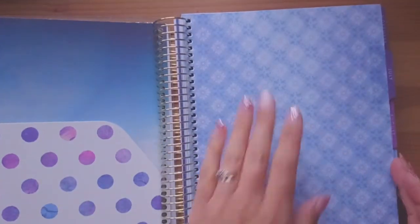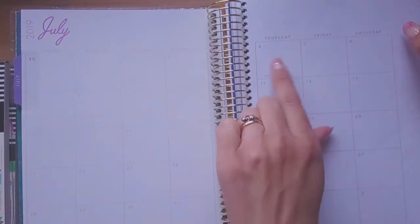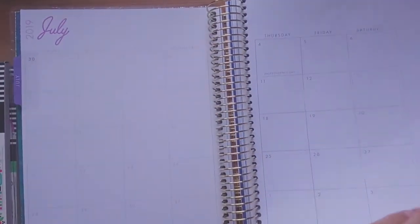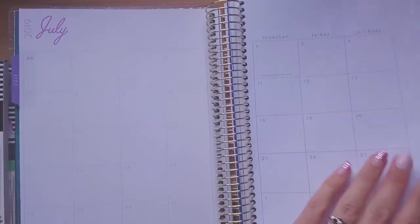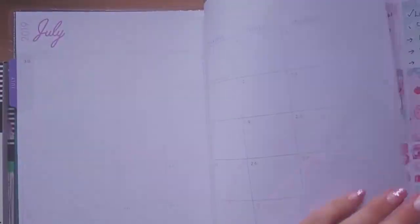And then you go into the months. So each month has this beautiful pattern, and the month corresponds to that. And it's very, very neutral. You get July 2019 up here, and then the rest of the grid, it's so pale. You get your holidays put in, but it's very understated. And yeah, it's a Sunday to Saturday start, which for a UK planner is going to be a bit weird, but I might have to get some monthly kits that I've got with Monday to Sunday starts. And I have already been planning in this, as you can see.